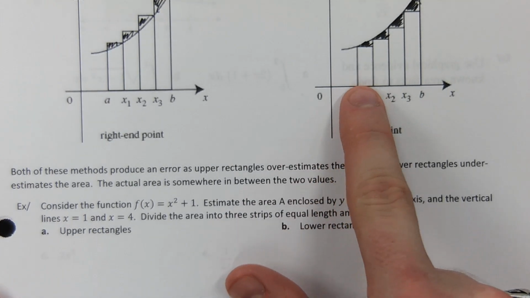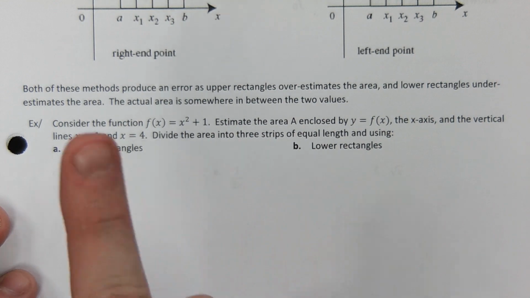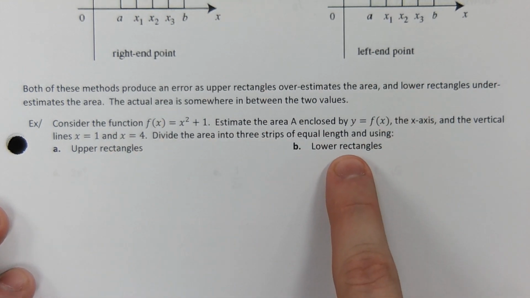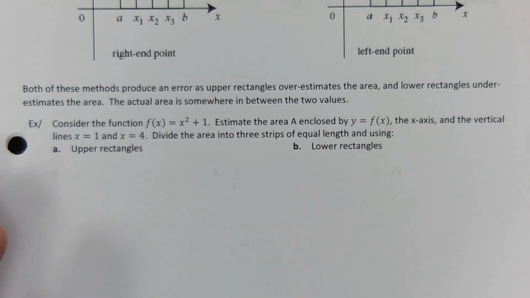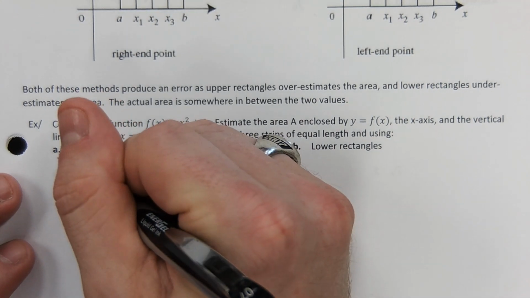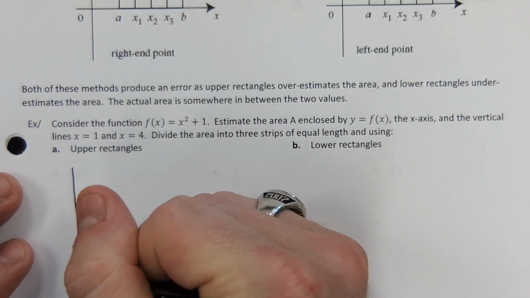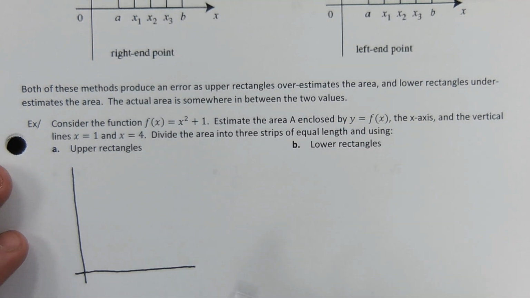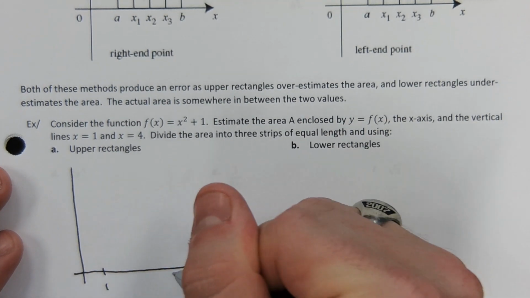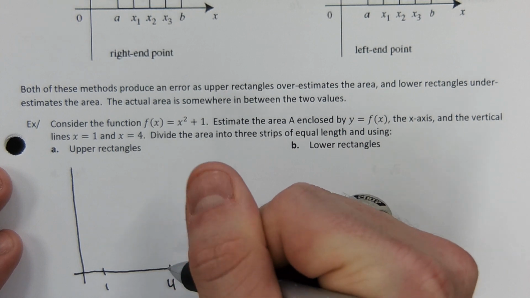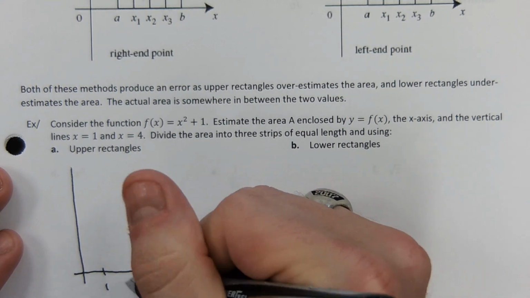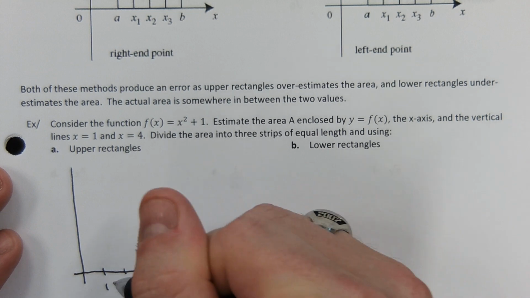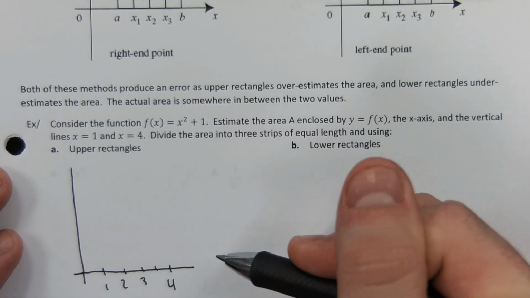I would say that this is the width. Anyway, we're going to do it once with upper rectangles, once with lower rectangles. So I'm going to draw 2 different pictures. Now, picture not drawn to scale, but I am going to do my best. And let's see. We're going to x equals 4, right? So x equals 1, x equals 4. So I need 1, 2, 3 marks in here. There, I did my best. Whoa, I can't count.